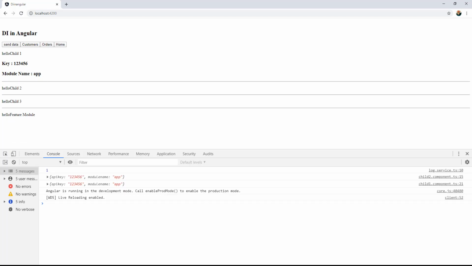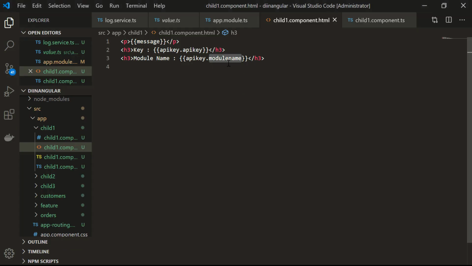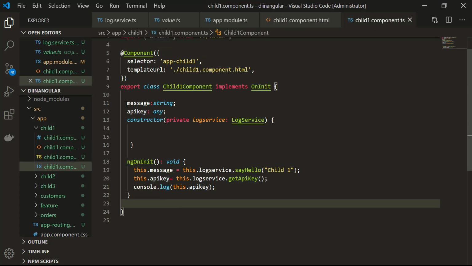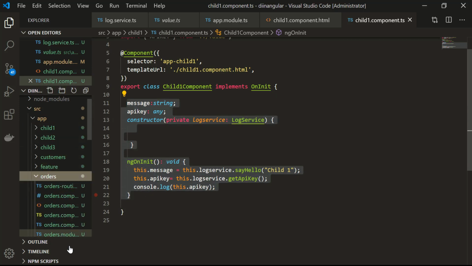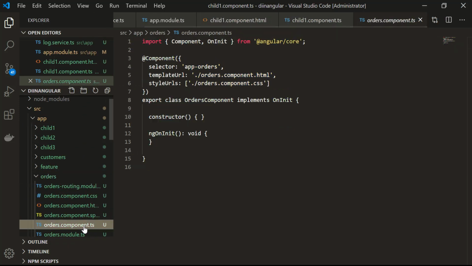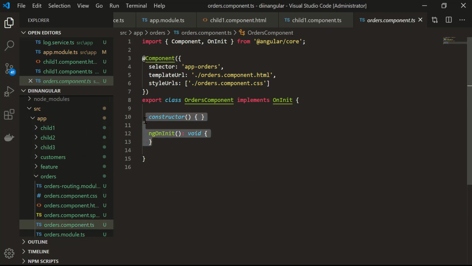All right. Now what if we want to have the same for different modules? So let's copy this from here and go to the orders module. In the order module we have order.component.html. We'll just put it here.